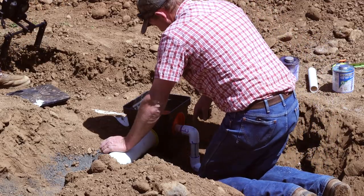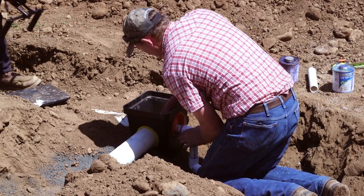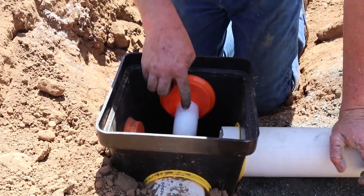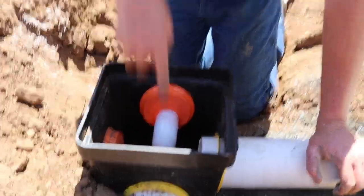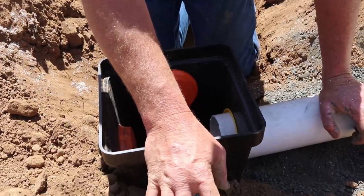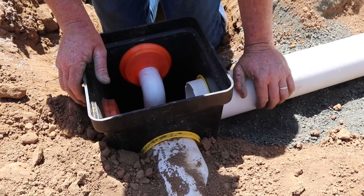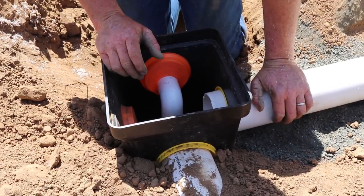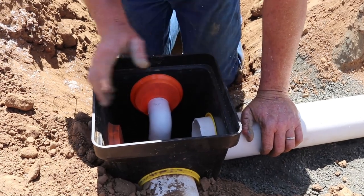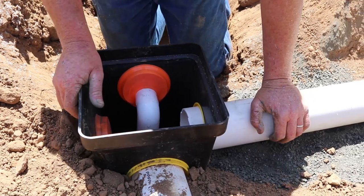Okay, so what I've done here is this piece of schedule 40 inch and a quarter PVC coming from the tank is pressurized, and so when it comes into the distribution box, I put a 90 on it so it shoots it down instead of shooting it into this one line, because this particular system is equal distribution, meaning each leach line is the exact same elevation, and that's specified by the county. And so the effluent needs to be able to go into each line at the same time. And so that's why I put that 90 on there, and it keeps it from blowing out.